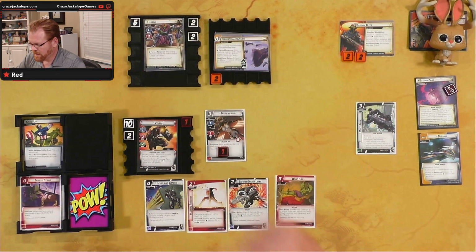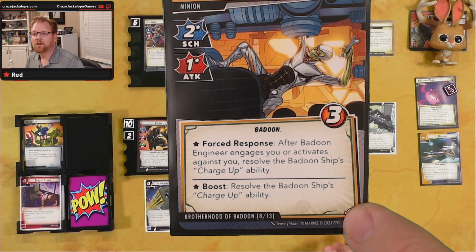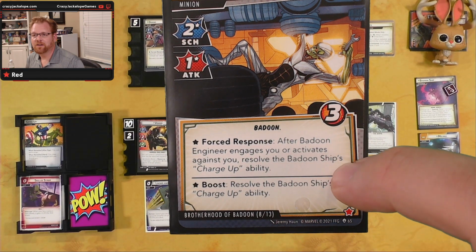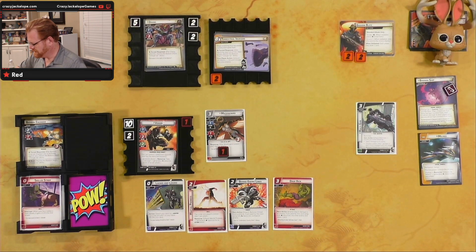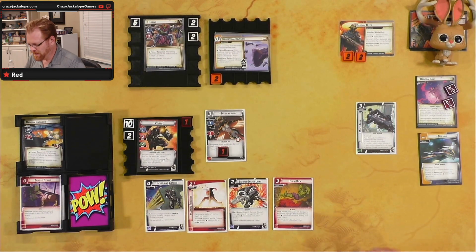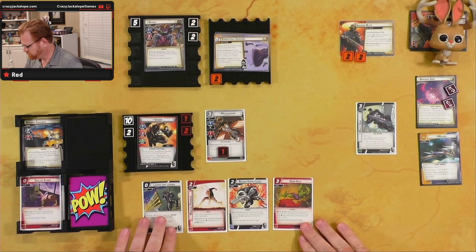So he's attacking for 2. I think I'm just going to take this attack. He's going to get a boost of special, which says resolve the Badoon ship's charge up ability. All right, so it's going to charge up yet another one. So we're going to get another charge counter on there. Well, that's getting out of hand pretty quick. And he's going to hit me for 2, so I'm going to take 2 damage. All right, that's the end of the villain's turn. We're over to the hero's turn.